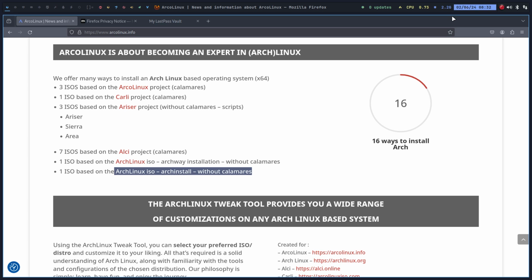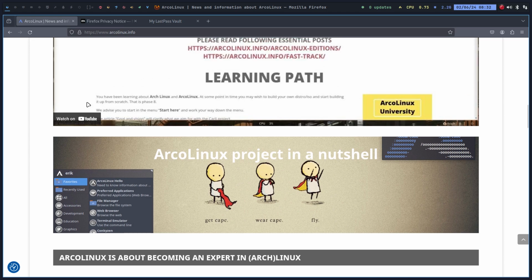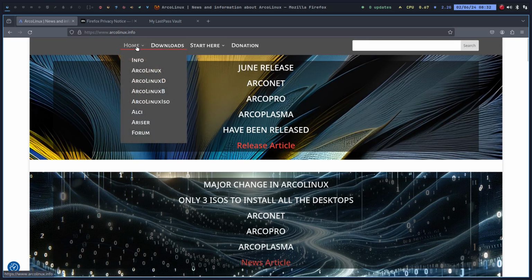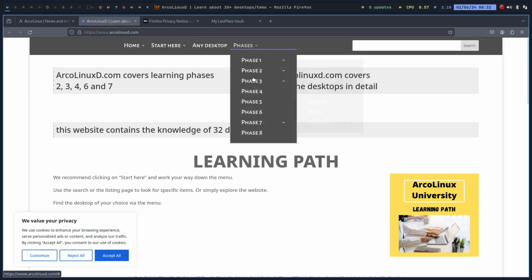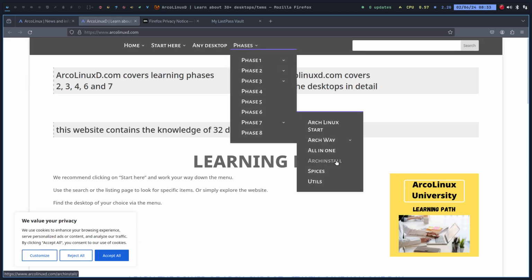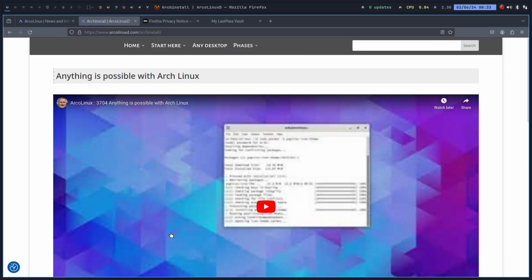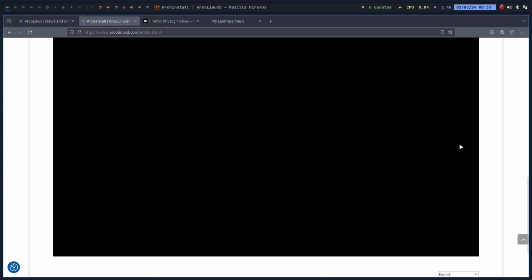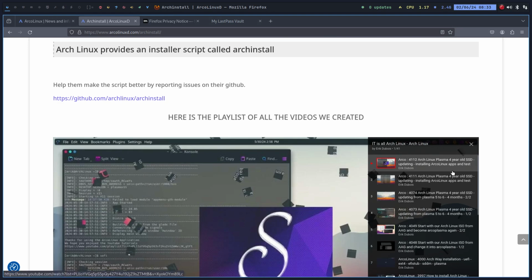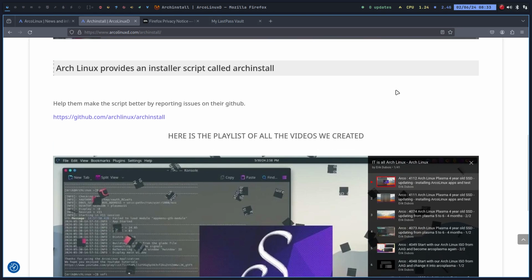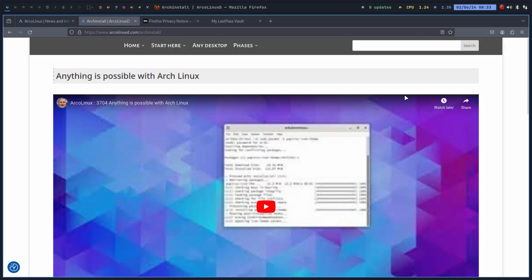So you can try out and have a go at one of the what ifs. You say, what if I try to install Arch Linux? And then with this script Arch install that Eric is talking about here, phase 7, Arch install, there are lots and lots of videos about Arch install. You scroll through them, get to know the way of working. There are 41 videos, I think that's enough to learn about Arch install, because anything is possible with Arch Linux.